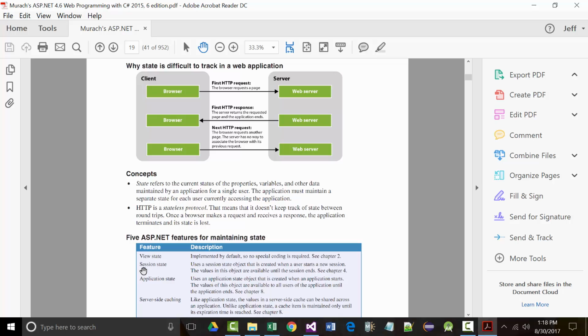Meantime, what does that mean? That means that if I go into Amazon.com and I start putting some stuff into a shopping cart, then my state is all that different stuff that's in the shopping cart, for lack of better words. But it says here, why state is difficult to track in a web application.